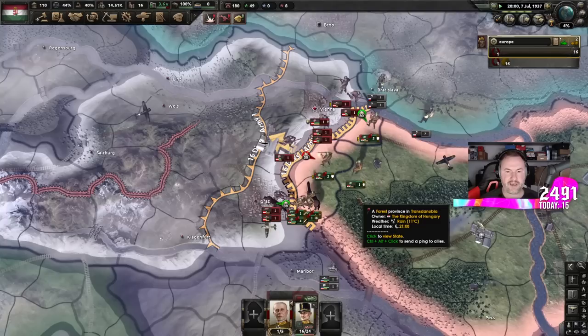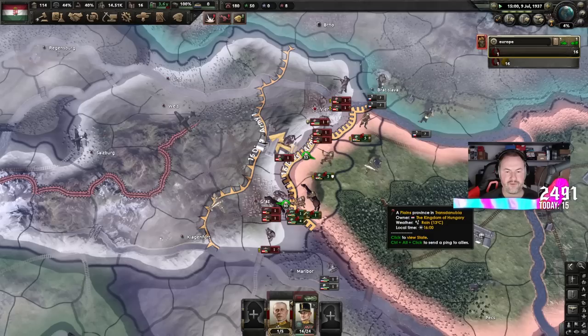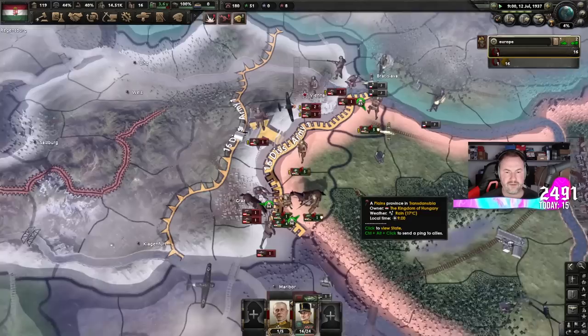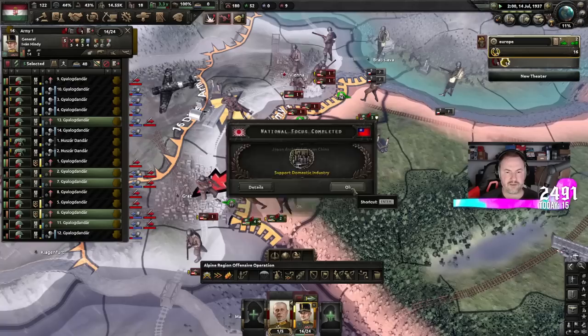Holy shit, we might actually push into Vienna soon. Look at this. That's going so well up there. They're running out of steam. We got them on their asses here now. Holy shit. Okay, let's push into Graz.